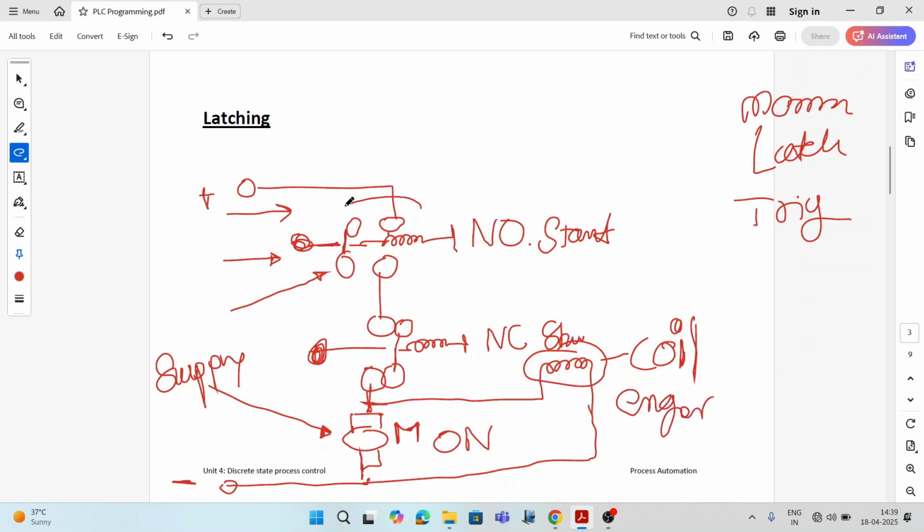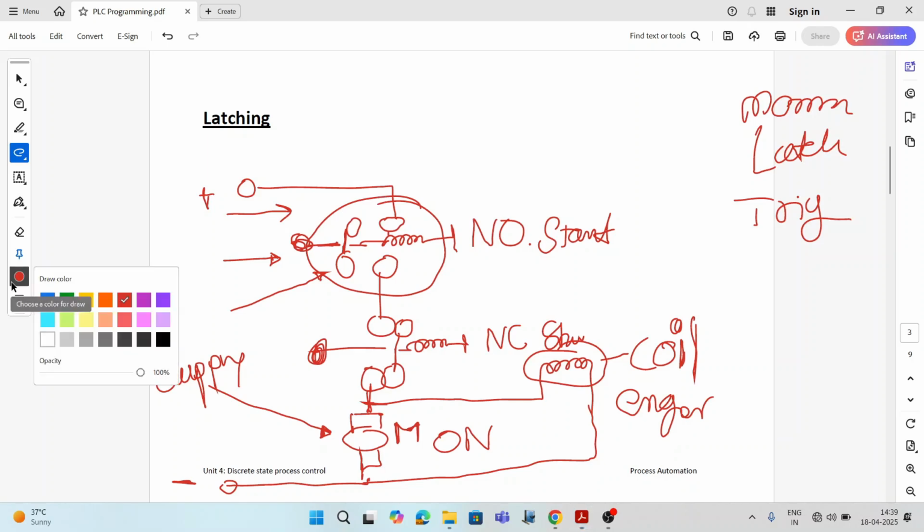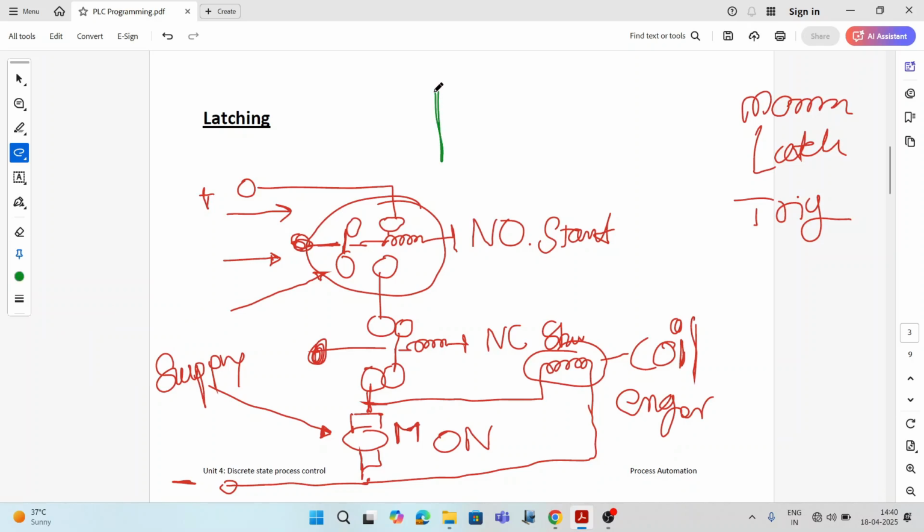When I remove the pressure from the start button, the motor will stay on through the charge stored in the coil. So this is my latching concept.